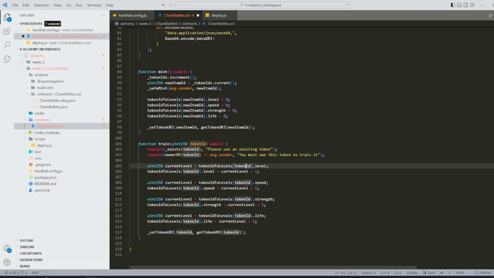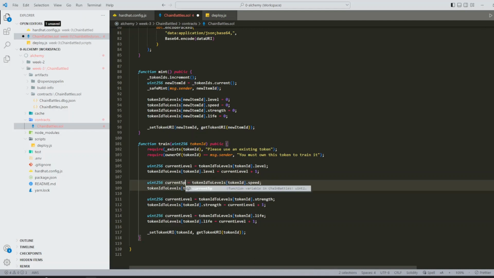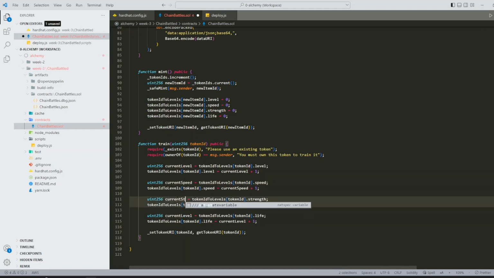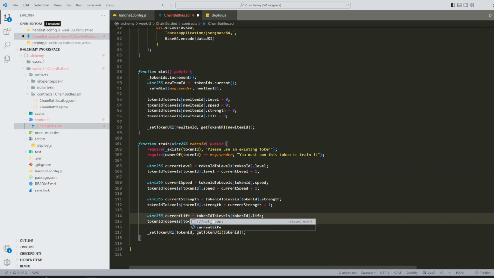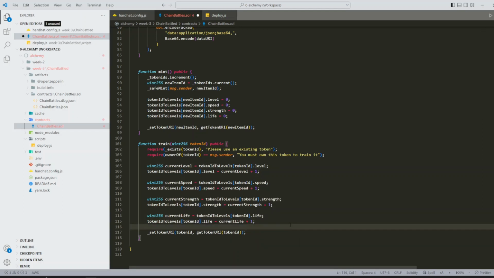Okay, so here we need to change these variables also. This is level, then just change it to speed, then change it to strength, strength, and change it to life. Okay, great. So I think we have done the changes.